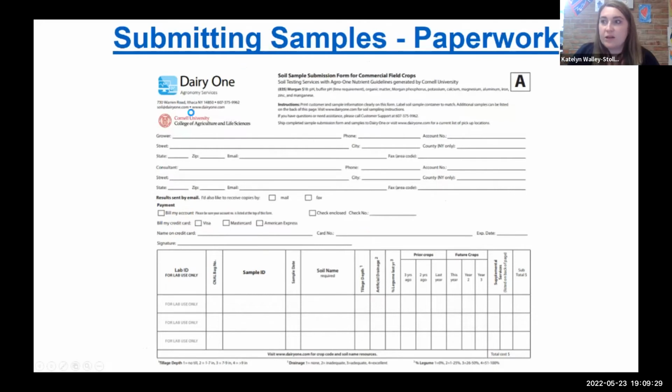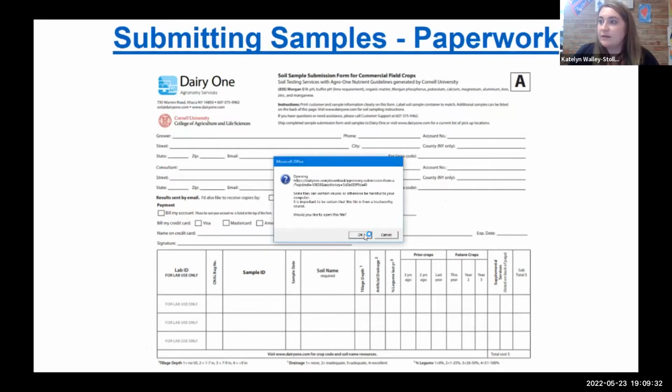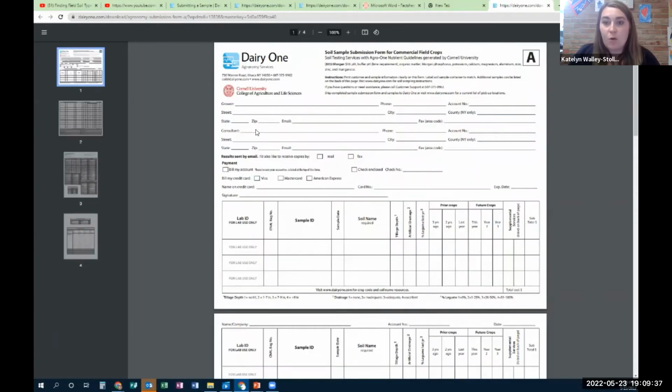So we're going to take a look at the form that you would use for a field crop or for a pasture.